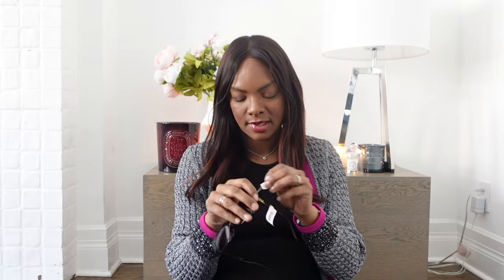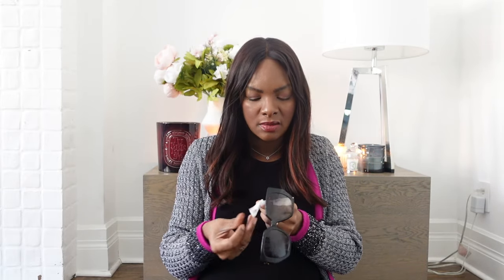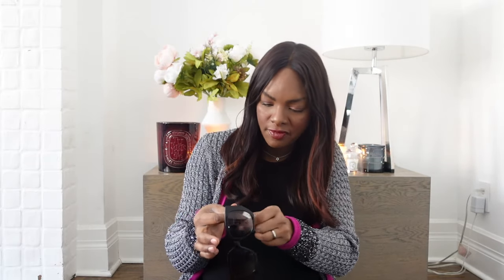I didn't want to buy them online; I do love to try my sunnies on. A few years ago I loved buying them online, but now I just want to try them on and have a feeling like, okay, is it something I already have or not? The price tag is still on — I'm going to get it off because it's just not nice to show in my video. It's a little bit stuck. I hope it doesn't leave damage on the frame, but I'll get it off with a good sunglasses spray.